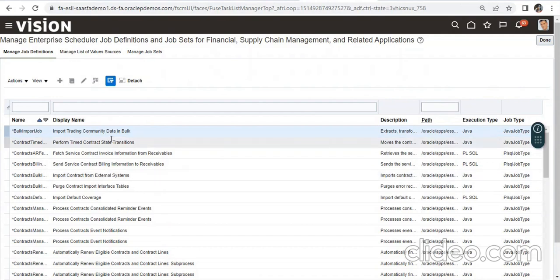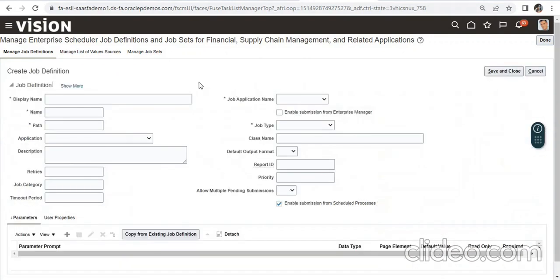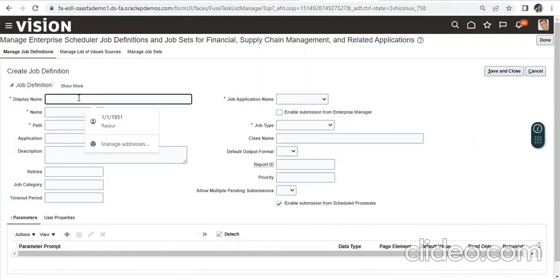So as you can see, all these are the existing jobs. I mean the ESS jobs which have already been created. So to create a new one, we will go to this plus icon, create option. So suppose this is a display name, as you have seen on the previous page, the display name is the main job name. With this job name, we are going to search on the schedule process. So we can give it as per a company. So suppose give it as XSX. This is our first ESS job we are running.